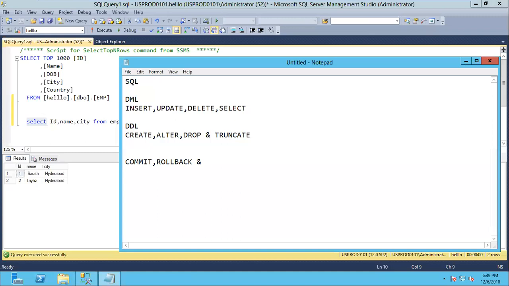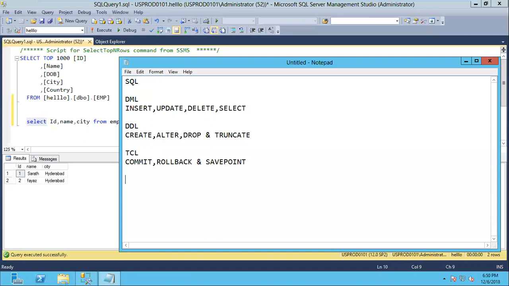If you want to commit, you can commit it. No, I don't want this data. Roll back to second level, save point 2. Roll back to save point 1. If you want to do that, you can do. That I will show you. Save point is very important. They will ask you in interview questions. This is called transaction control language.